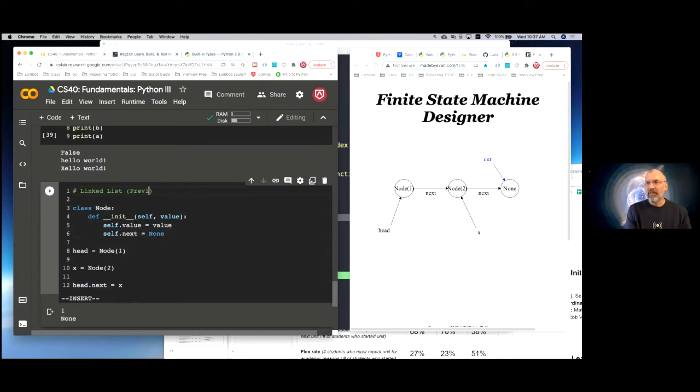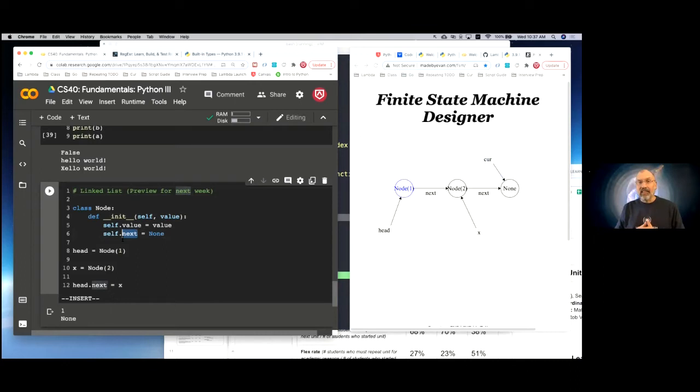Note here, preview for next week. But this is why it's important. This is why understanding that variables are just referring to objects in memory is an important concept, because we're going to have variables that refer to all kinds of stuff. And in particular, we're going to have objects that have variables inside them that refer to other objects of the same type. And so we're going to chain together a whole bunch of these objects, next dot next dot next dot next dot next, and we're going to build a list out of it.